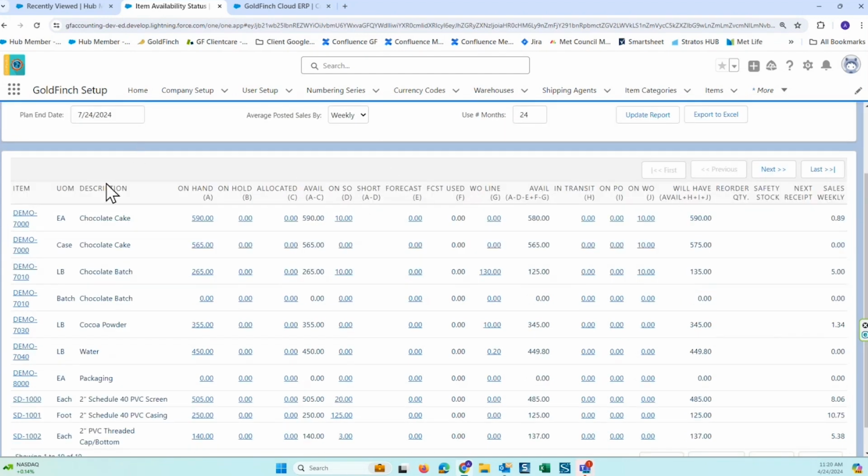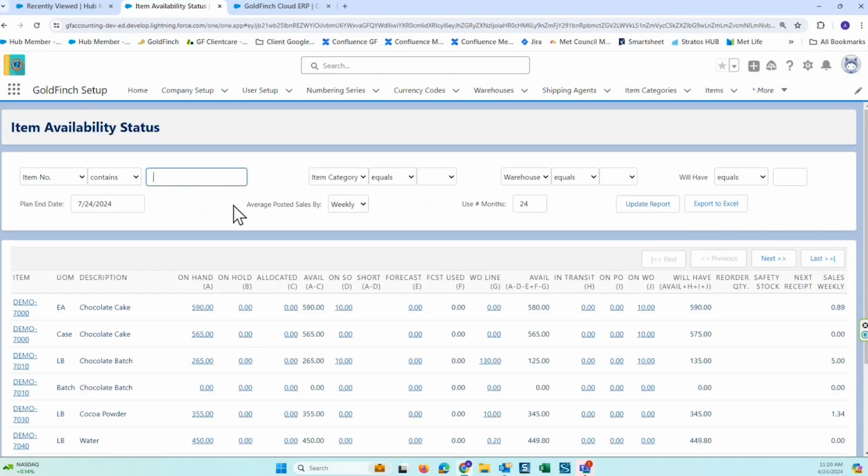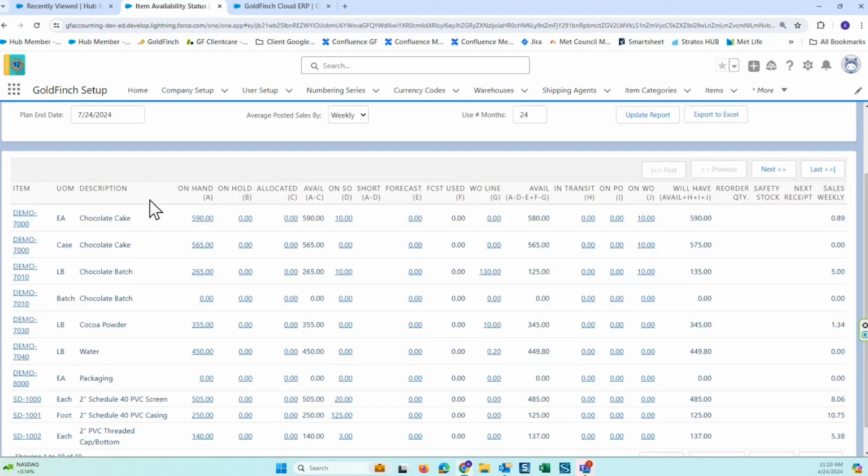So you can see all of your items listed here. There's some filtering that you can do here and different calculations. So you can see what you actually have on hand for each item and unit of measure, what's been allocated, what's on sales order, different forecasts, what's on a work order and what's on purchase order.